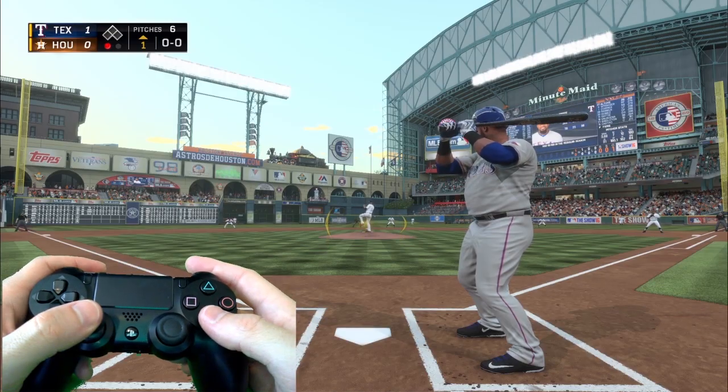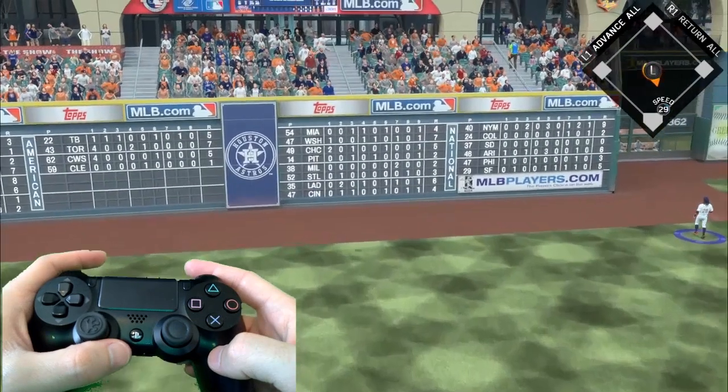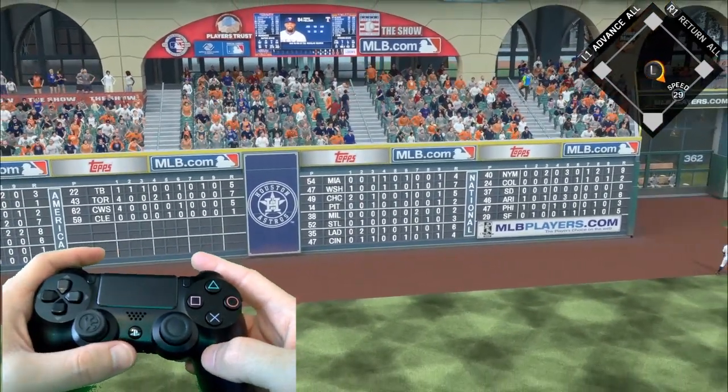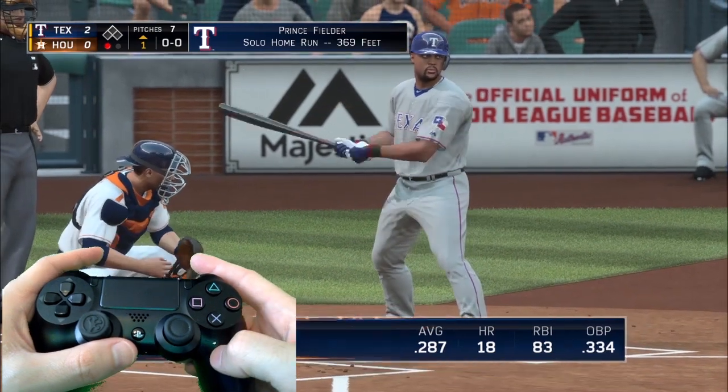I'm gonna hold my PCI right up there. Oh, actually, he hit it out for a home run. I think the pitcher missed his spot. Let's take a look here. This is a really good example of if you want to take away the top of the strike zone. I did that by mistake.